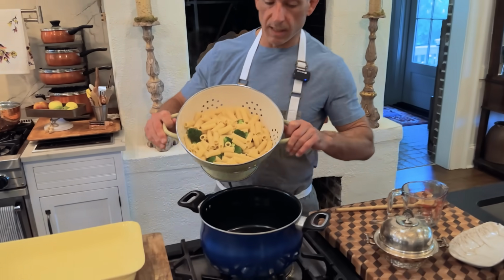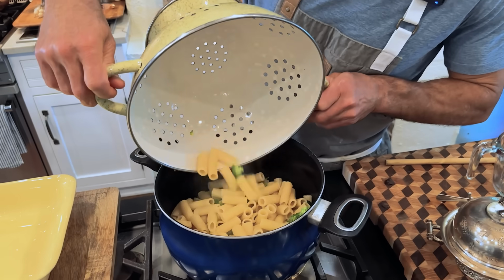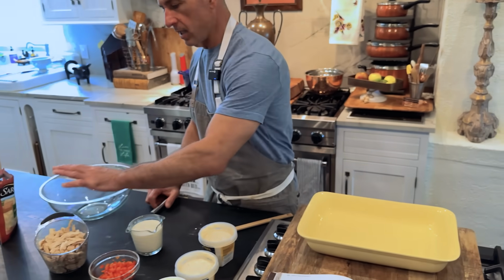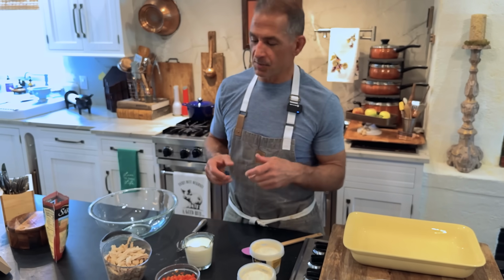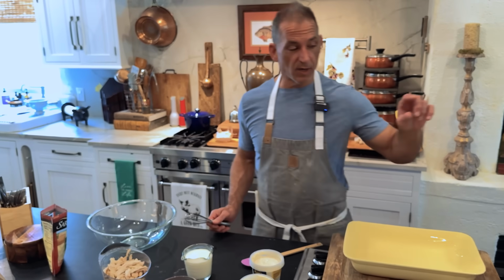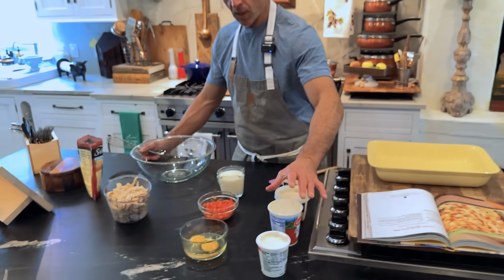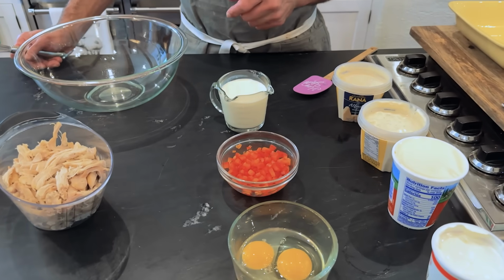So my rigatoni and broccoli combination has come together nicely, and we've drained it. So I'm just going to toss it back into the pot we cooked it in, and then I'm going to whisk together all of these ingredients over here, and this is going to come together as just a nice dump and stir, is what we would call it. It's going to save you tons of time and energy, and your family is really going to like it. And this is a great way to sneak some vegetables into those dishes for the killers if you struggle like I do. Okay, so we're going to combine together Alfredo sauce, ricotta cheese, sour cream, bell pepper, heavy cream, and some eggs and shredded chicken.